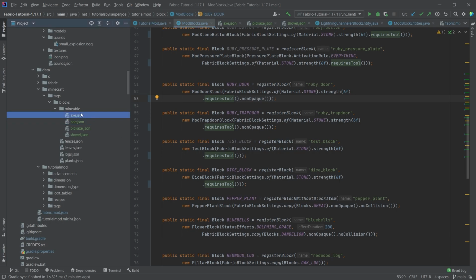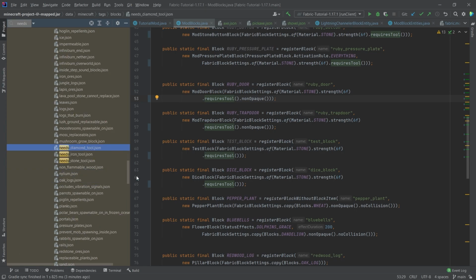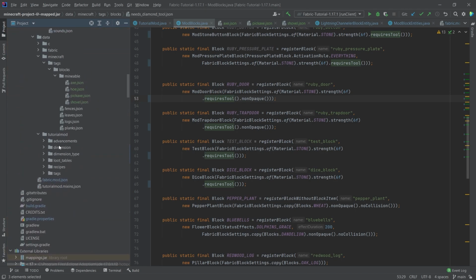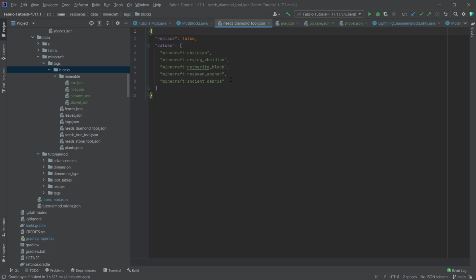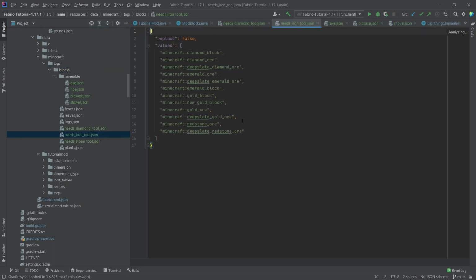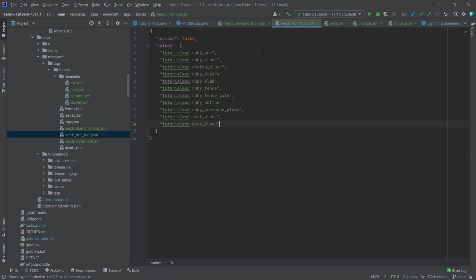Now we have defined mineable, but what about the level? No worries there. Inside of the block tags, once again, needs _x tool. Once again, copy it over. Let's get it up here into the blocks folder. And this is going to be the same thing. Needs diamond tools. No. But this one, however, is going to be the case. It needs iron tools. That's exactly right. I'm going to copy these same contents that I have in the pickaxe in there.